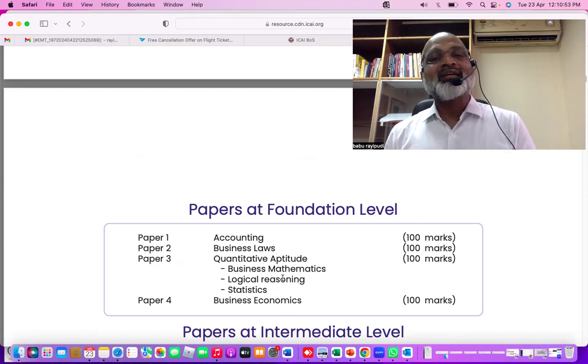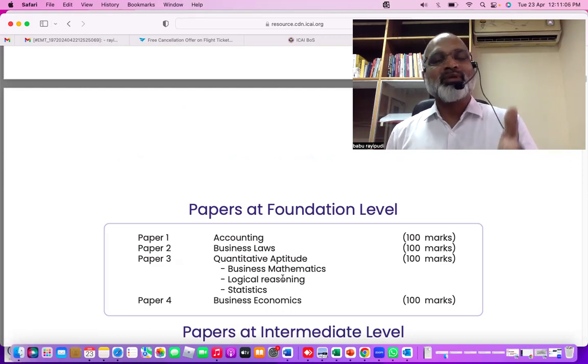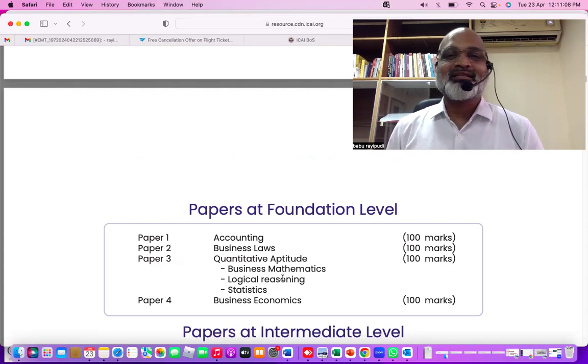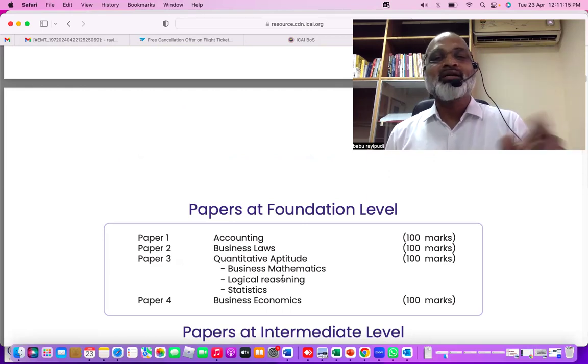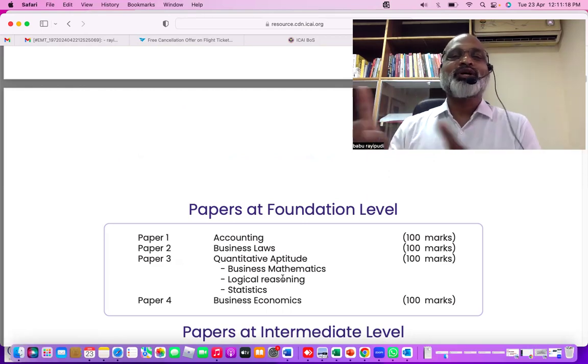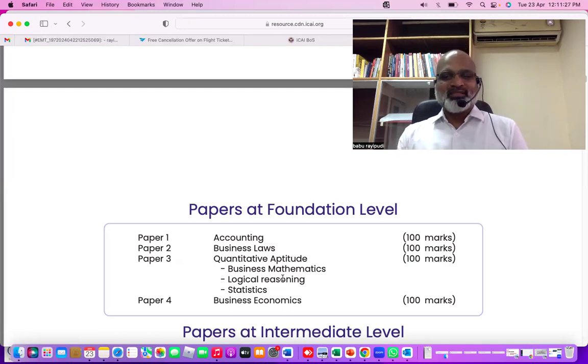And this paper, luckily, is MCQ, but carrying 0.25 negative marking. That means ABCD options will be given, and you have to choose the best option. If in case you don't know the answer, better don't answer, because if you answer unnecessarily, you will incur a penalty of 0.25. That means if a question is wrong, it is 1.25. One question is gone, 0.25 is also gone. So 1.25 will be the loss of marks when you make a wrong attempt of any question. Instead, if you don't attempt a question, definitely no minus, no plus marks.